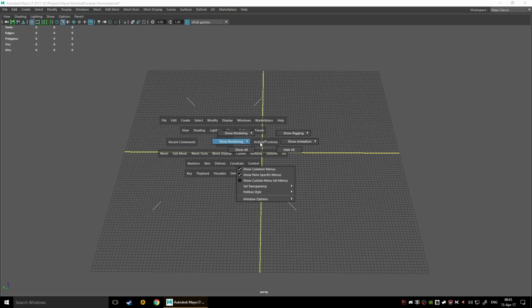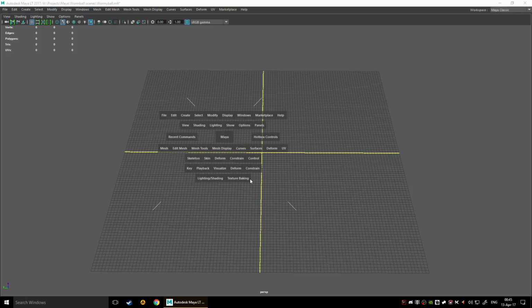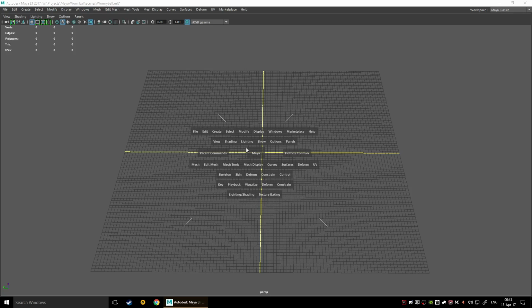But because the hotbox in itself is a fairly small thing that only pops up on demand, it doesn't take up space, so I don't mind leaving all of this stuff on. Obviously, you can tailor it to your personal needs. The cool bit about it, though, is that depending on which side you press the right mouse button, let's say you press it on the north side, as you can see, you have all your perspective views here. And you can actually completely overtake your perspective view.